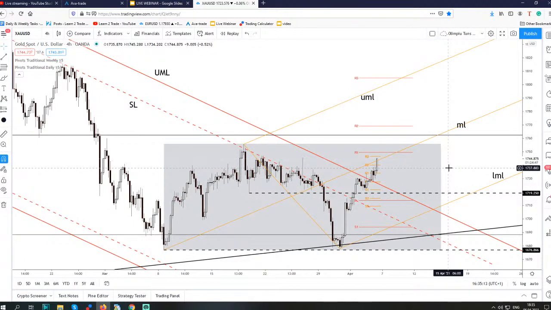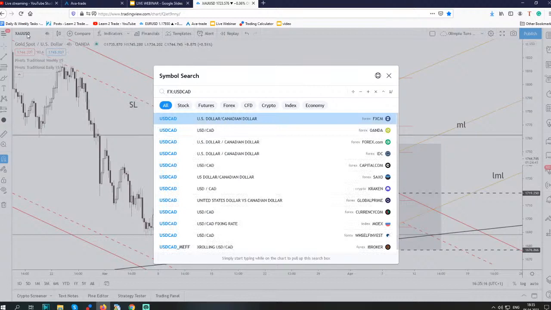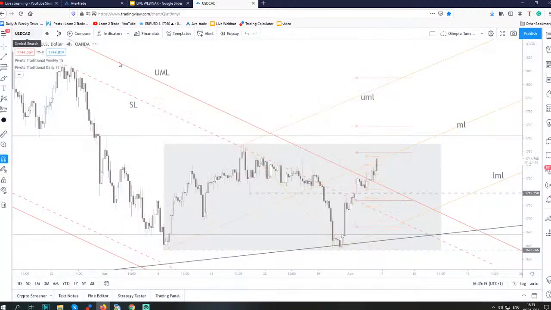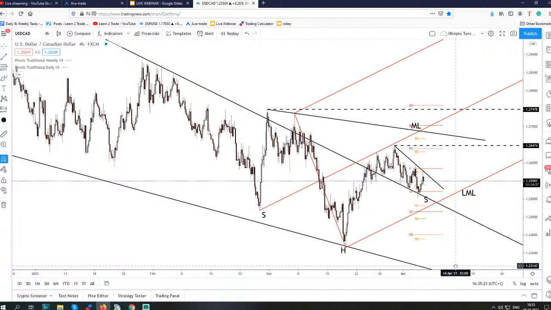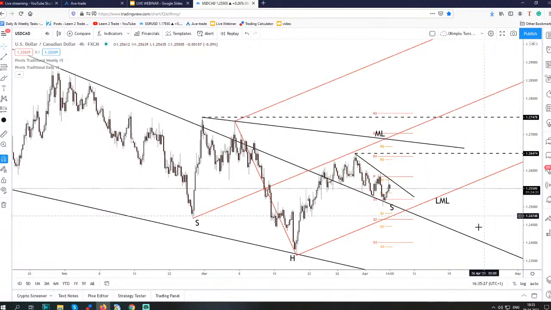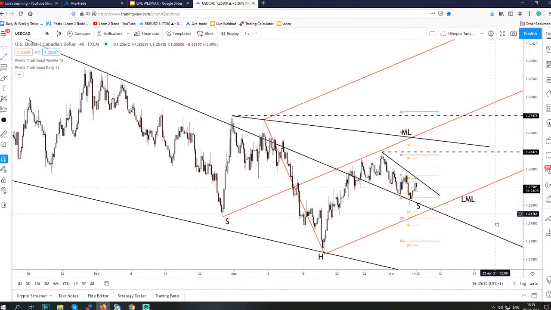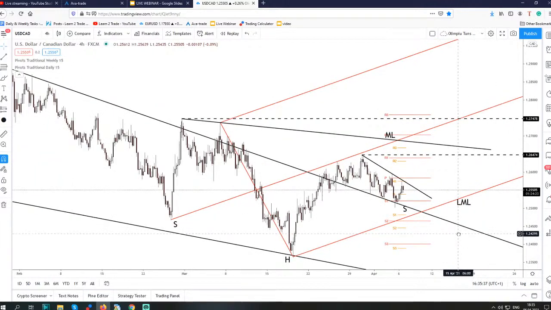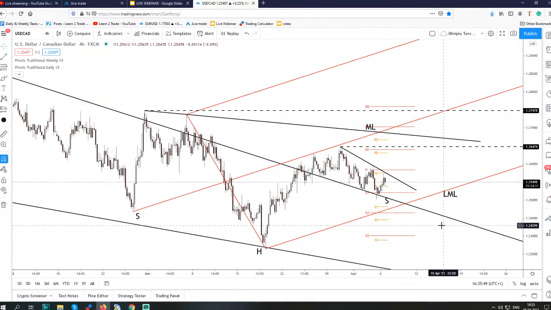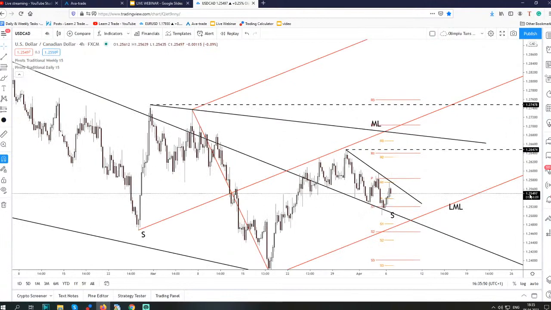Okay guys, let's take a look also on the USD versus the Canadian dollar. I've sent you and I've published it today also a video analysis on this pair. And as I've told you in that video analysis, the selling pressure remains high as long as the price stays right below this minor downtrend line. And let's see what will happen in the upcoming hours.